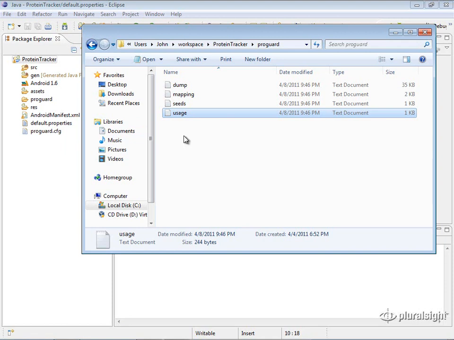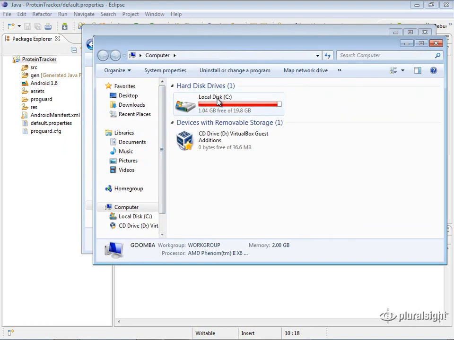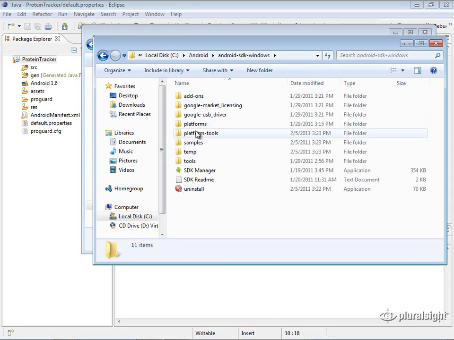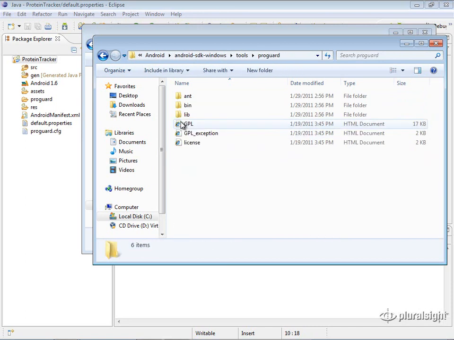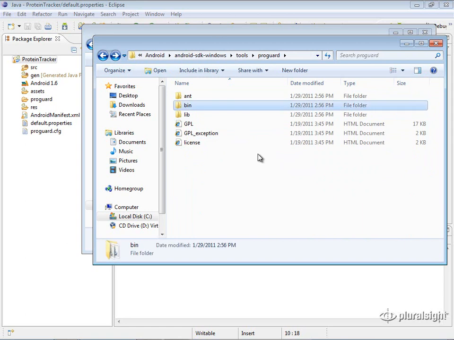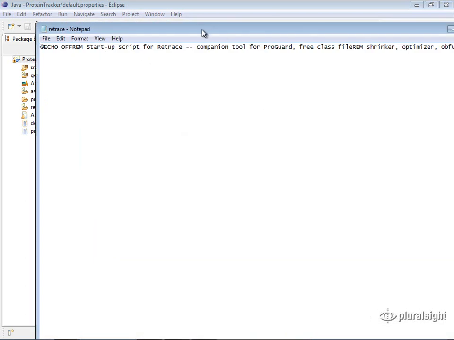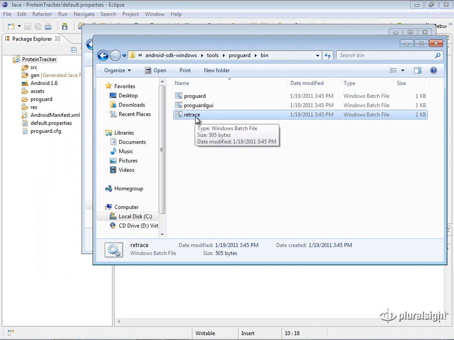There's a tool that we can use when we get a dump file or a stack trace and we can map it back. I'll show you that real quick. So that tool is going to live inside of our SDK. If we go inside our SDK and then we go to tools and then proguard, and inside this directory we should have a tool. In the bin here, we have retrace. And what this does is this will start up a command that we can pass into here the name of our map file, and then it will decode it and give us the stack trace in English that we can read and then look into our code.